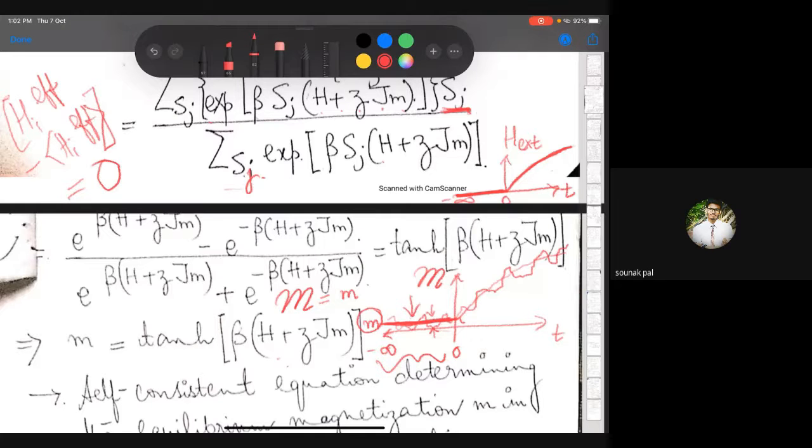Here, of course, as you correctly pointed out, the system is not in equilibrium. Why is it not in equilibrium? Because the average value is changing. If I make a measurement, I'll find that the measured value is changing as a function of time. So the system is not in equilibrium because the external field is changing. Now your question is whether I can do mean field approximation here. Is that the question? Yes. Here it could be very dangerous.